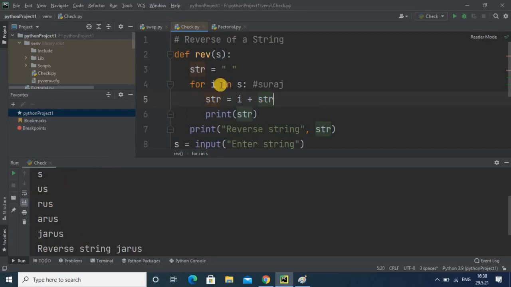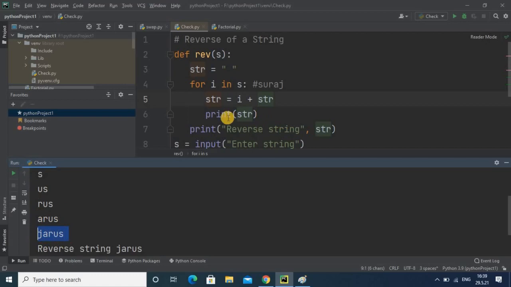Then in the next attempt the i value is u. It is added at the beginning. The previous str value is s. So it is added at the beginning. So it is us. Now the str value is u and s. Got it? This is the value of str. But the next value of i is r. It is added at the beginning. So it will become rus. Then the next value is a. So it is added at the beginning. So in this way we are getting this output.